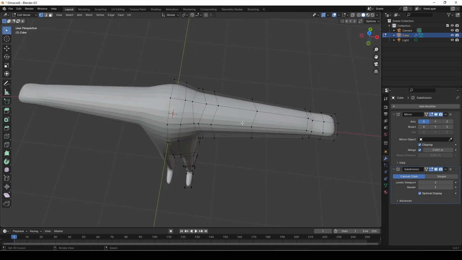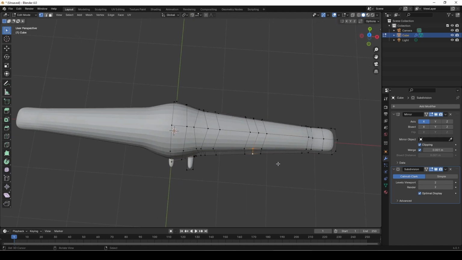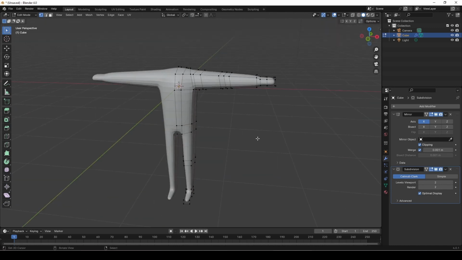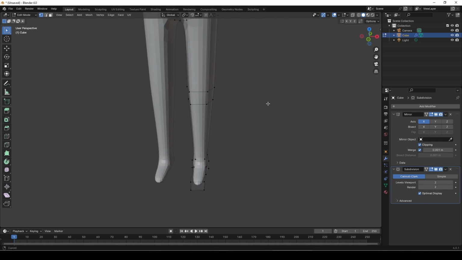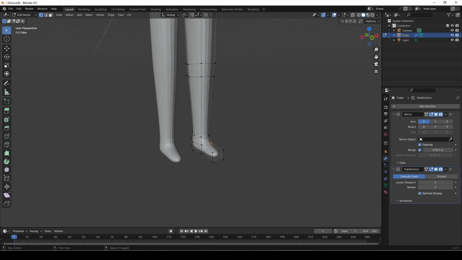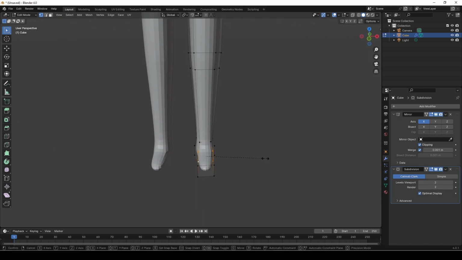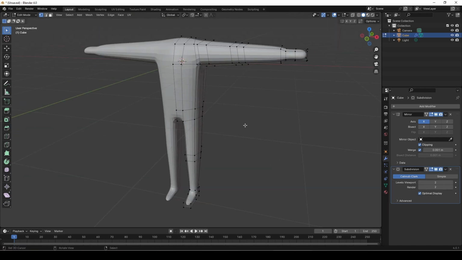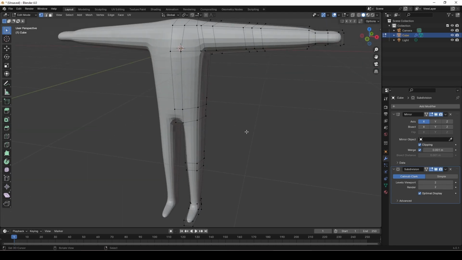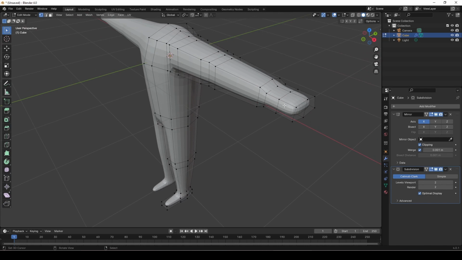Okay. And believe it or not, guys, that is actually almost all that I have to do to get started. It's a lot different than the head, I know. Just want to be able to basically get the generic details down. And the reason why I leave it as basic as this is because different characters are going to have different features. And we have to use that forward thinking when it comes to what the purpose is for what we're doing. So if I were creating a character for animation, obviously I would be adding fingers here because I'm going to be adding bones. I'm going to be adding armatures.